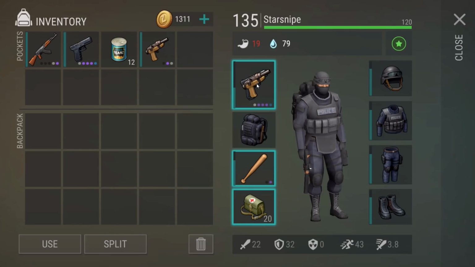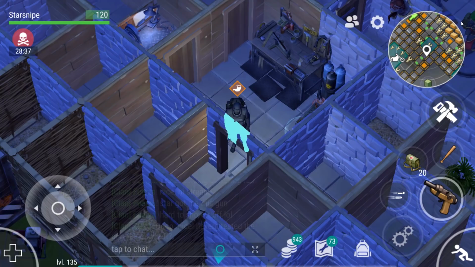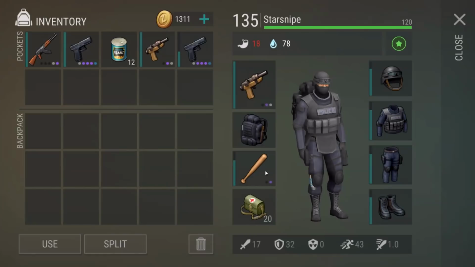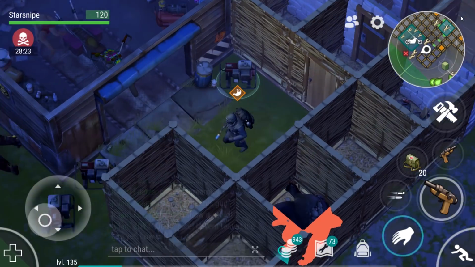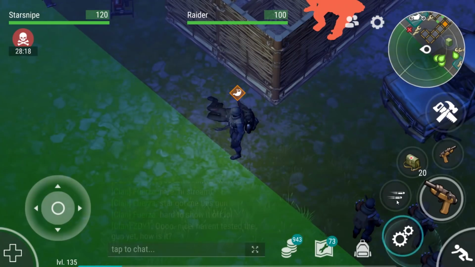And you guys can see that it only does 18 damage right now, but especially with that high critical chance, we might be able to do a pretty nifty number on some people. So let's start our experimentation today and see in general how it goes. So if we fire, it is pow, pow.